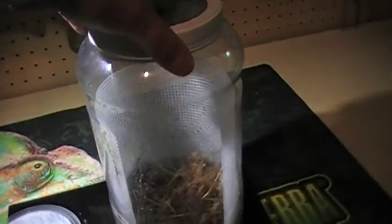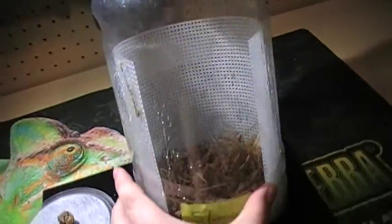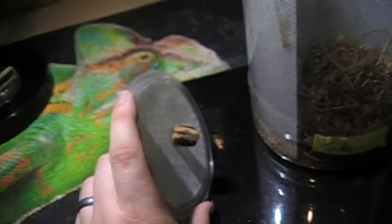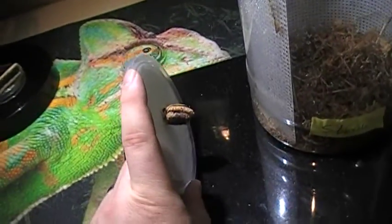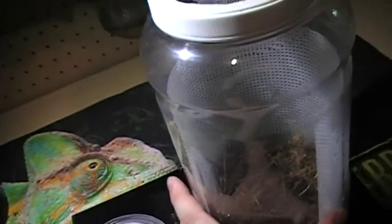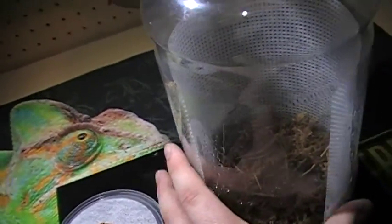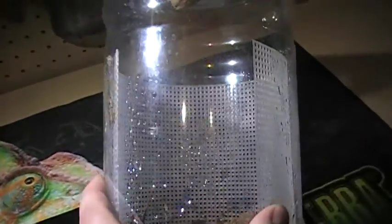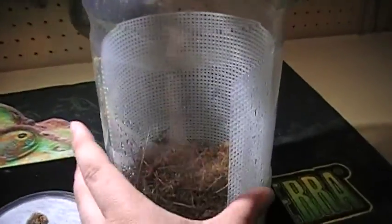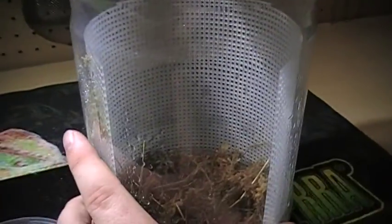For larger species, high volume, or like these guys who happen to hatch down a little ways off of the actual ooth itself, it's better to keep them in something like this, which I have an ooth care video on, and 99% of the time it's fine. You get these larger species here, or just for whatever reason, this one. And you want to give it some space. And then, of course, something to climb on. Make sure they don't get too wet. And we'll show you another video of this one.